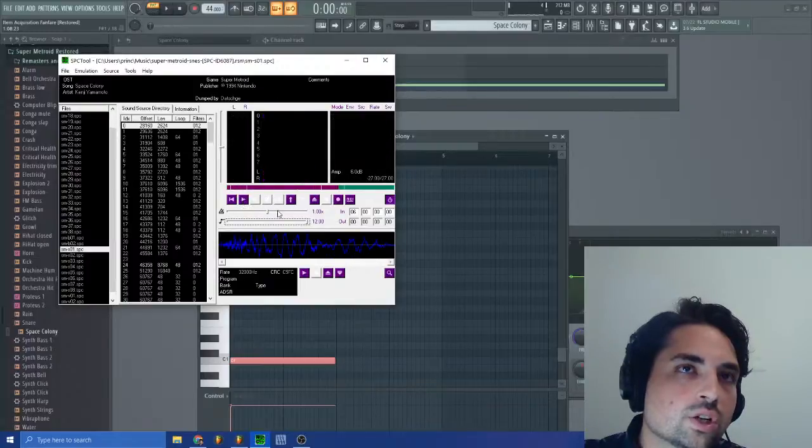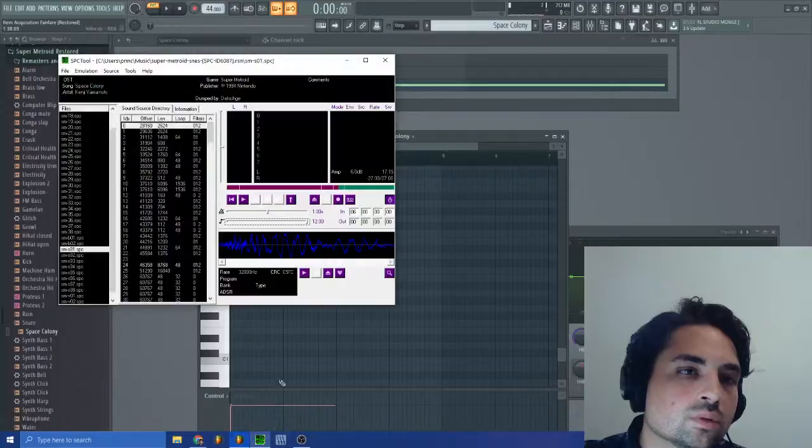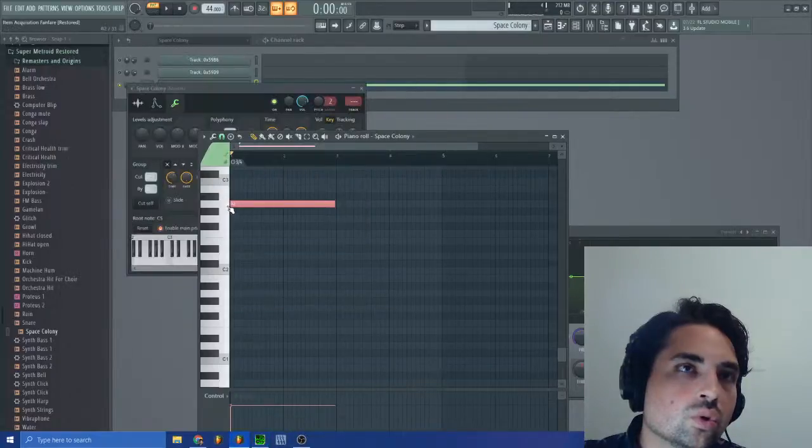And this will be easier to match if we raise it by an octave in the game. And then match that pitch, we can bring it down.